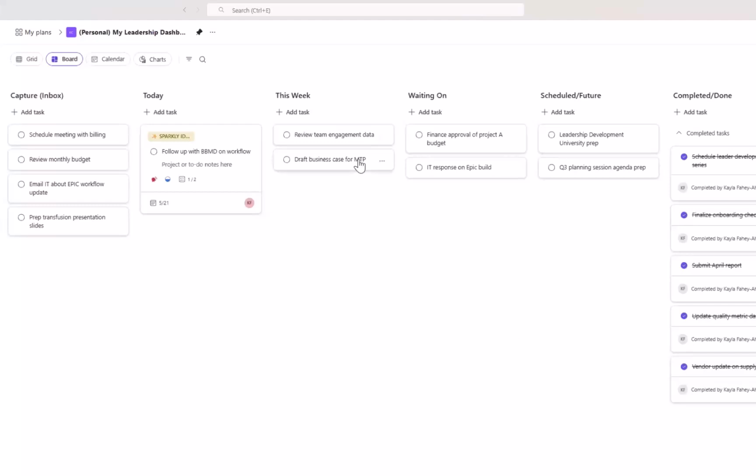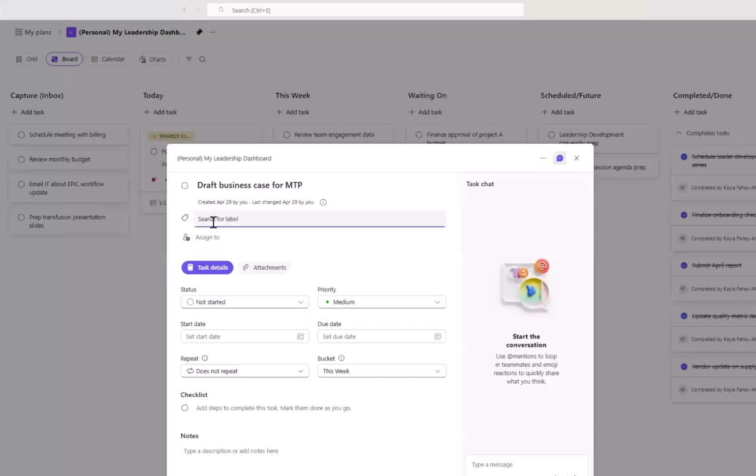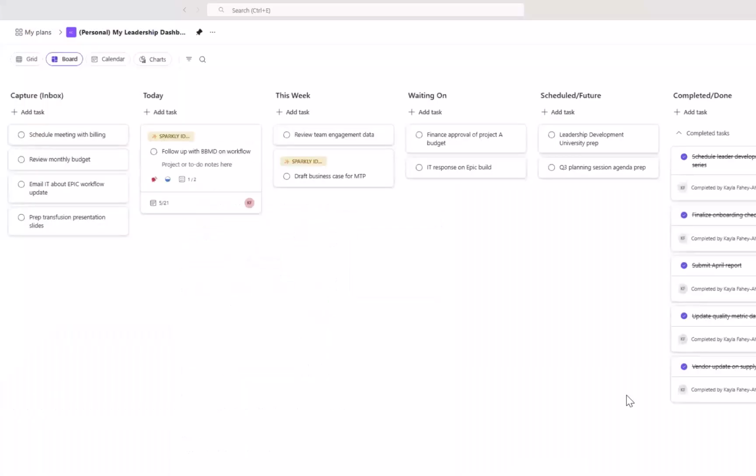And of course, just like I have in my ebook, if you want to check that out, you can add labels, you can call things sparkly ideas, you can make sure that you help yourself prioritize by color coding and all of that jazz. So there are some things you can do to customize it so that for you, it's really, really functional.